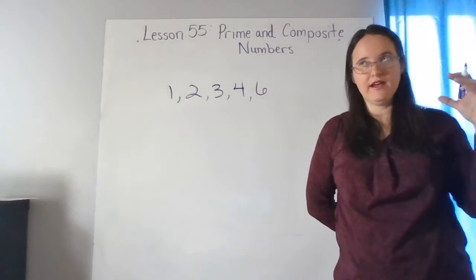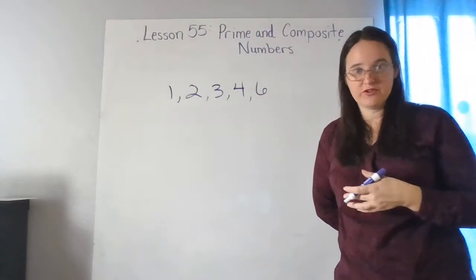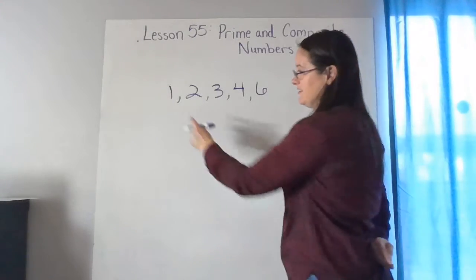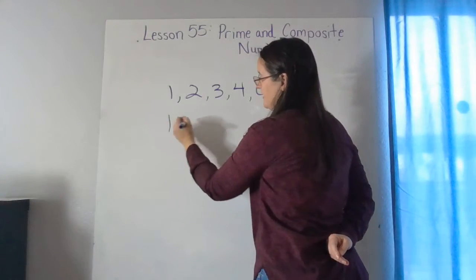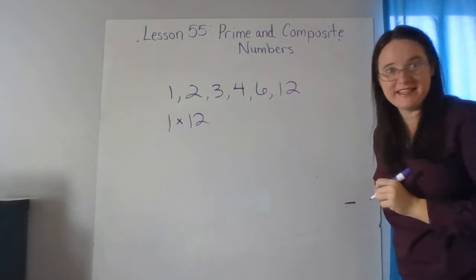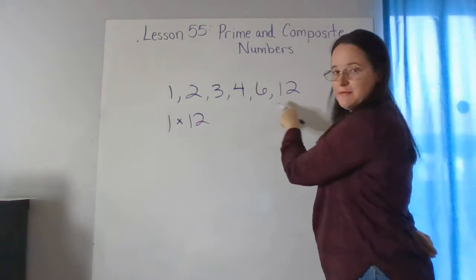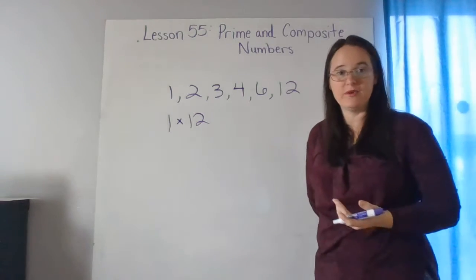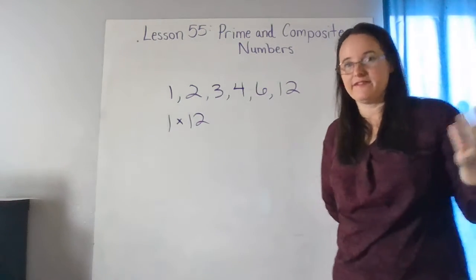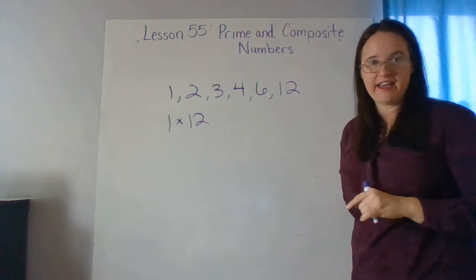If they had written that problem a little bit differently and said, find the factors of 12, we're looking for multiplication problems that equal 12. So again, I would start with 1. Oh, you know what? We missed 1. I forgot because I stopped at 9. I didn't make it the whole way to 12. If I count by 12s, do I say 12? Yeah, absolutely. That's the first number I say. So 1 and 12 are factors of 12.